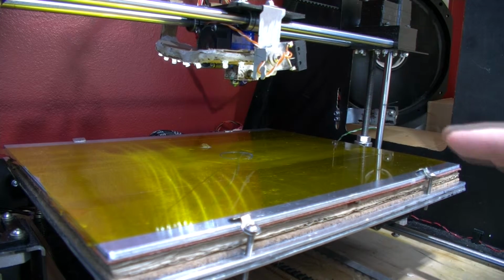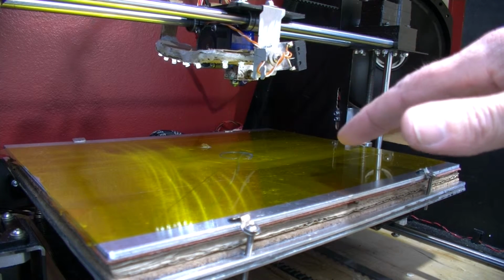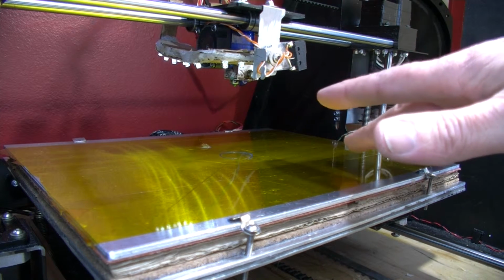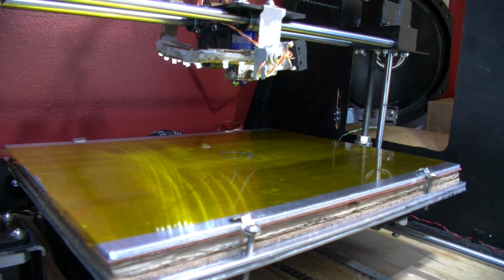So one thing I'm going to do next, I'm going to clean this off once it cools down, using isopropyl alcohol, and then I'm going to try some Pit Stick stuff again from Poundland. I think it's called Pit Stick. I'll show you anyway when I get to that stage.